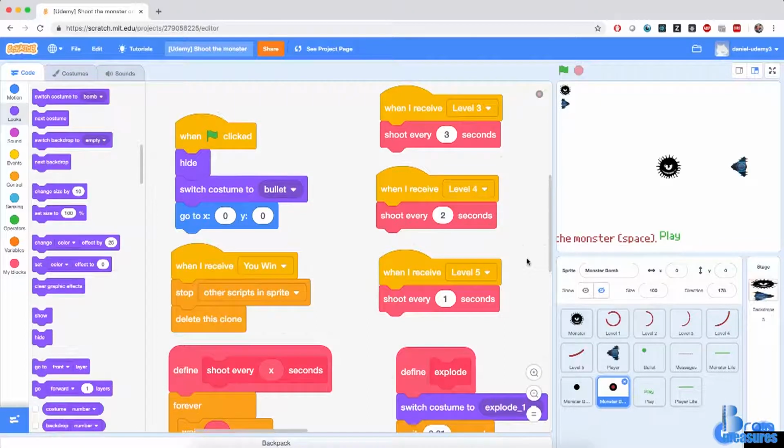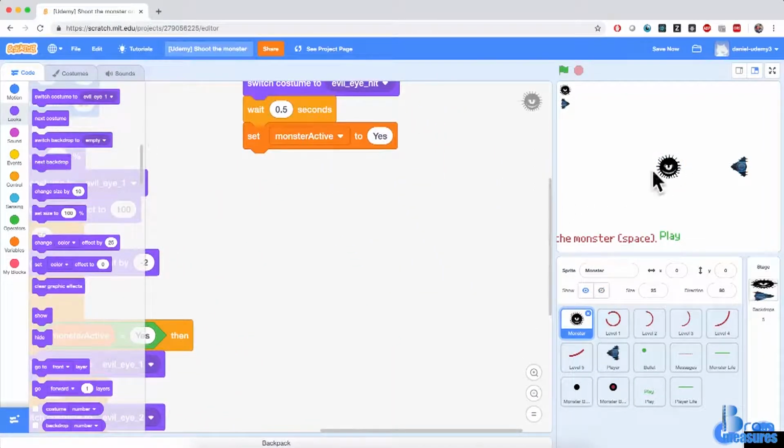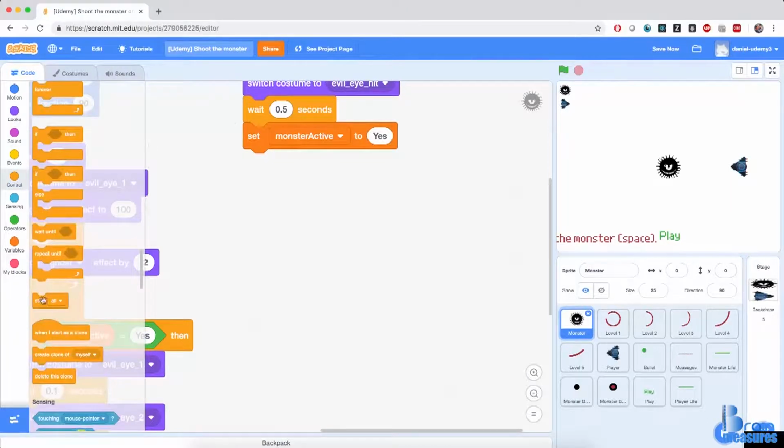And now I've saved the best for last, the monster and the player. So I'm going to program the monster to have this rotating, angry, exploding effect for the monster. So here's what I'm going to do. I'm going to go to control, and first I'm going to stop every single other script in this sprite. So I'm going to stop everything else running, and I'm only going to run whatever follows this one.